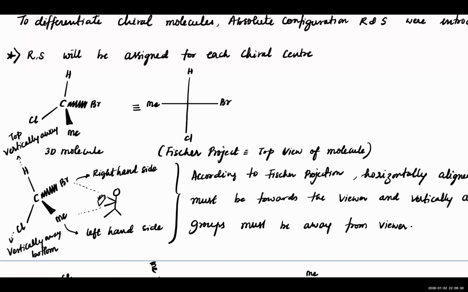Check it out, how we can notice that this is a three-dimensional tetrahedral structure. To assign this as R and S configuration, the easier method is first to adapt this three-dimensional molecule into a two-dimensional picture. It is like taking a photograph of it. When you take a photograph of this particular molecule, there is one important rule that we need to follow. Because when you are watching the molecule, you have to watch in that particular orientation such a way you should be able to see the molecule like this.